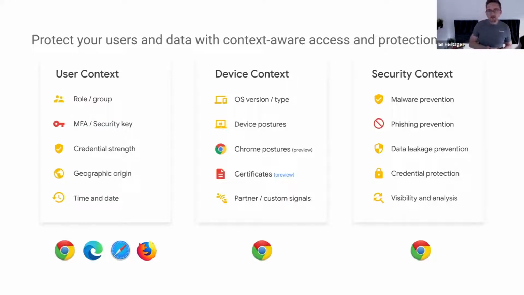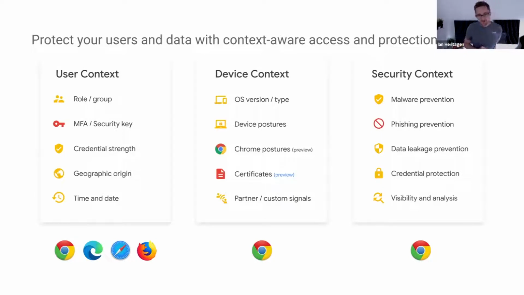So again, most vulnerabilities these days are not 0-day. They are exploiting already in the wild patchable systems that, unfortunately, as we know as security professionals, patching is not necessarily easy. It's not that there's methodologies to do it, but we know that certain users will not patch their certain devices. Maybe if they're going into presentation and they want to just do their presentation, so they select skip or do later or something like that. OS version and type is really important there to make sure that they're up to date. Device postures, so maybe as I said before, does it have certain endpoints installed? Does it have application control? Does it have encryption? Things like that.